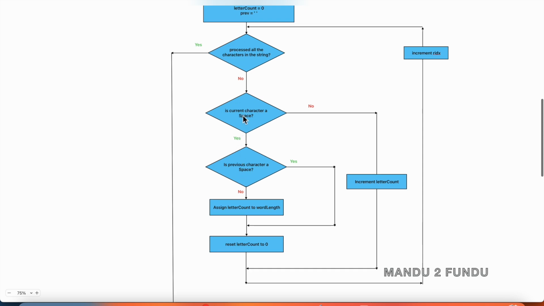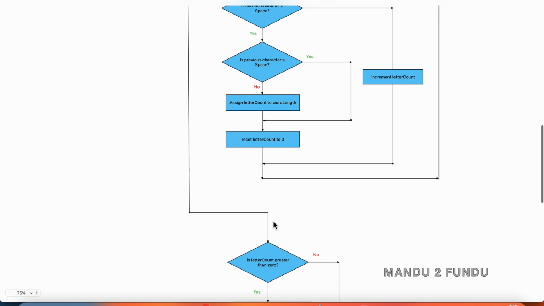If the current character is a letter, not a space, then we increment the letter count. Then we increment the read pointer, and we keep reading the rest of the characters until we reach the end of the string. Once we process all the characters, we come out of the loop.